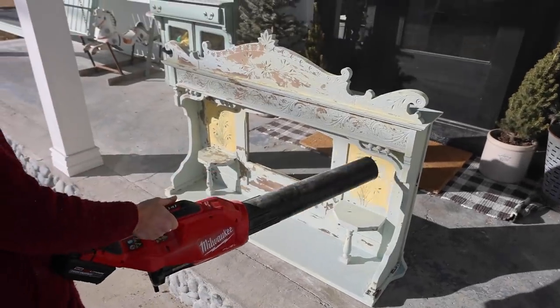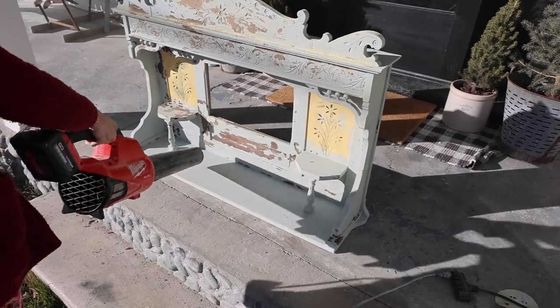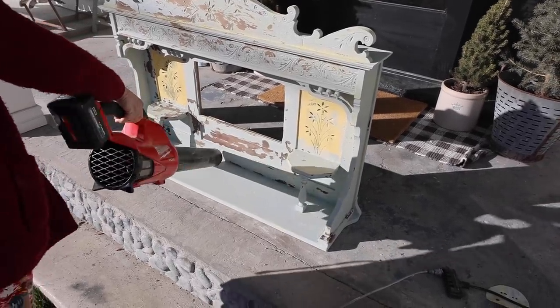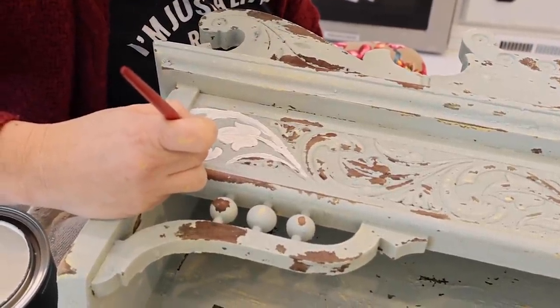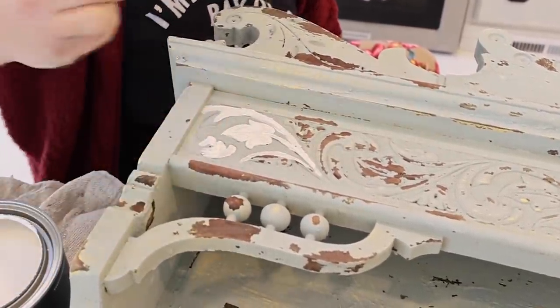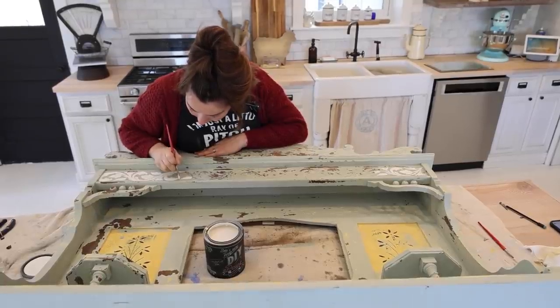Today we're using the leaf blower to blow off all of the sanding dust and all the chips so that we're ready. It works pretty well. I'm using a DIY white swan to come in and paint a lot of detail work. Two-tone really adds to the feel of the piece and adds some interest in all of these details.